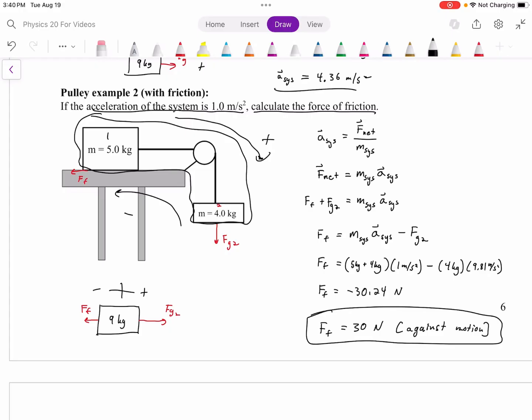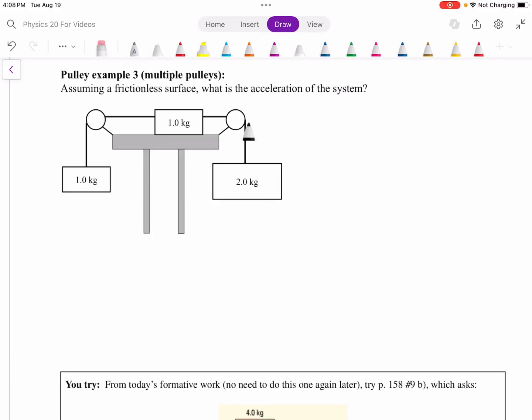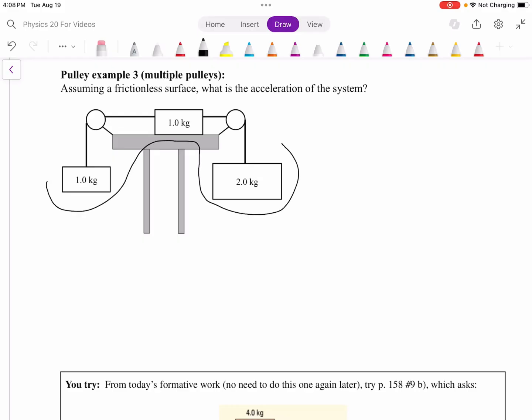And there we go. All right, so in this next one, things are a little more interesting, but don't get overwhelmed. It's the same principle here, okay? Yes, we've got 3 masses, but they're all connected together, so we can kind of treat them like one big object with certain forces pulling in one direction and other forces pulling in another direction. So we're assuming a frictionless surface here. Let's just think about the forces that are therefore going on.